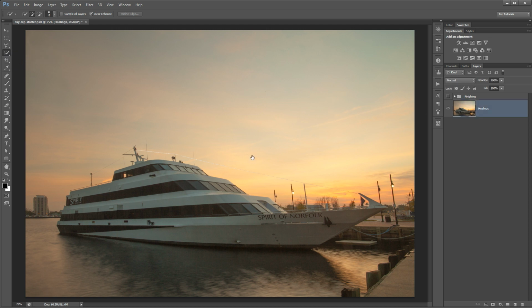Now, there's a million different ways you can create selections in Photoshop. You can use quick masks, which actually I love to do, and lately I've been doing a lot of selections with quick mask. There are the marquee tools and lasso tools and the pen tool and all kinds of different ways that you can create selections. So feel free to do whatever works best for your image, what you're most comfortable with. But what I'm going to do is I'm just going to grab a rough selection here of the sky, and I don't care about any of the details, not right now at least.